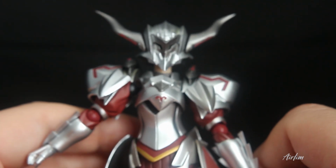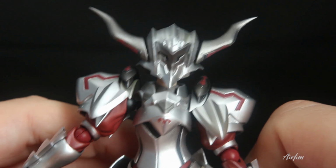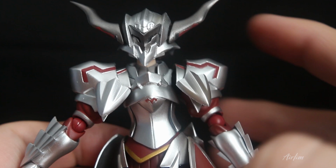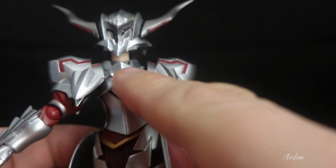It reminds me of Alexander or Bahamut. I think that looks cool. Yeah, so this really adds to it even more. You also get these little parts here, as well as a new chest plate.